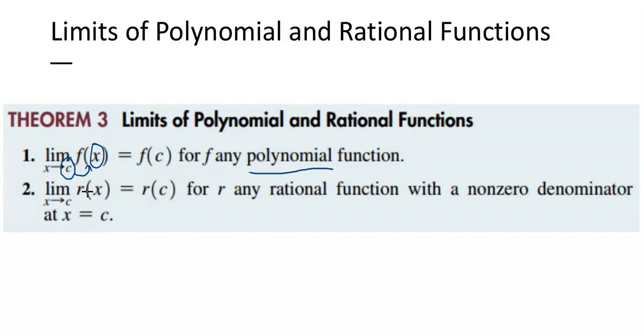If it's a rational function, now a rational function is a function of the form p of x over q of x. I believe we talked about these in chapter 1, but it's one polynomial divided by another one, so it'll be a fraction, right? It works the same way, right? Whatever value x is approaching, you plug that in to your rational function, and that will tell you what the limit's equal to, as long as you're not dividing by 0 when you do that, right? So if you plug x equals c into that rational function, and it makes your denominator equal to 0, then you can't evaluate the limit this way, right? Okay, and I think we'll have some other rules for dealing with that.